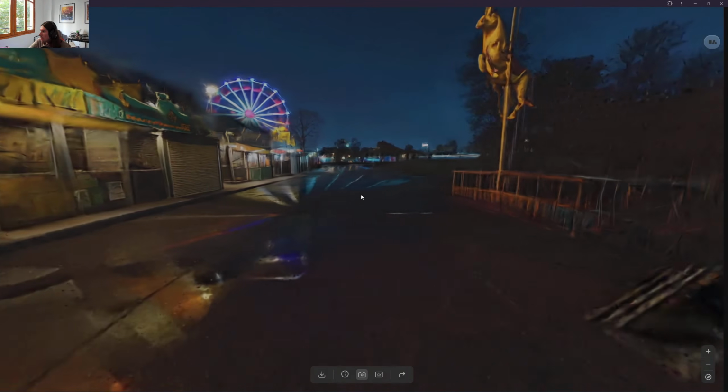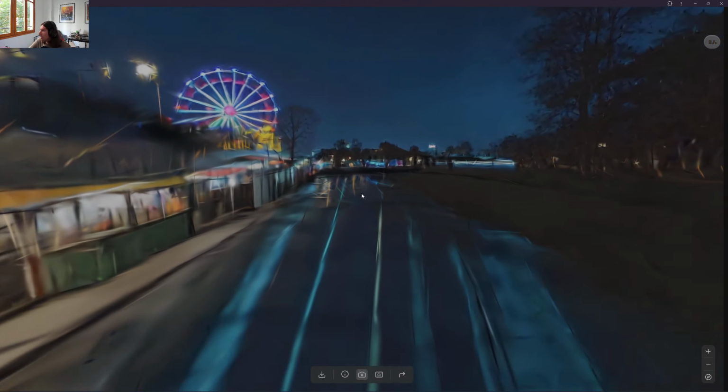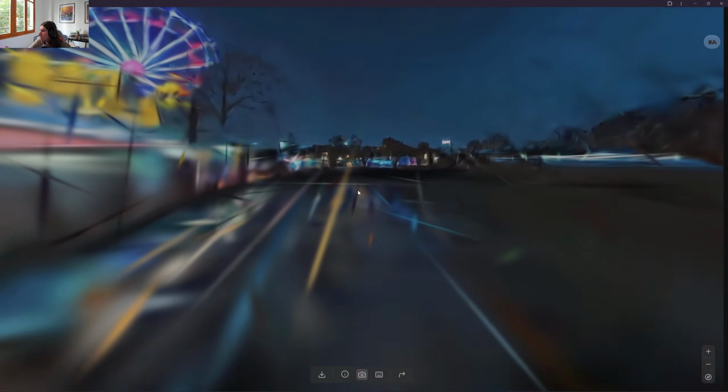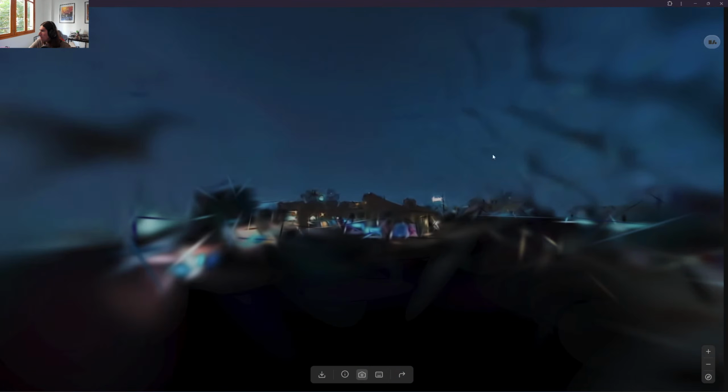So looking like the more you go up, the blurrier it gets to a certain degree. So maybe it's still in beta, but it's still very interesting. If people want to make their own little worlds and all this type of stuff, even this would be good for houses too. All these people who do houses.